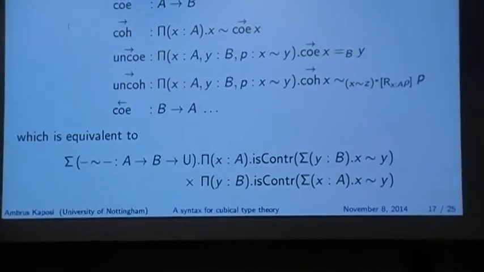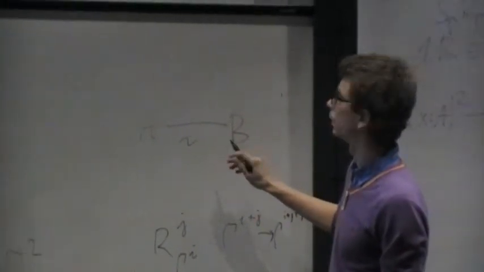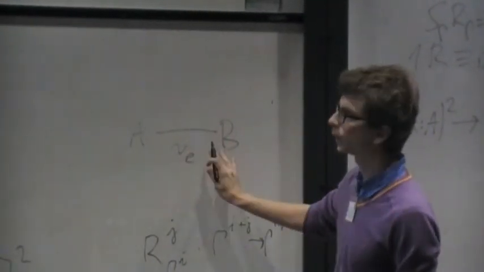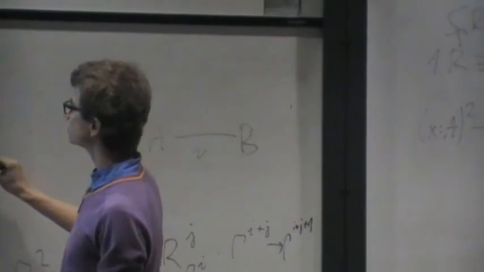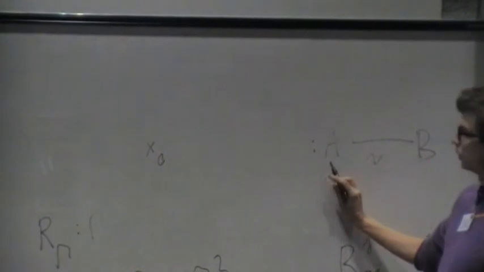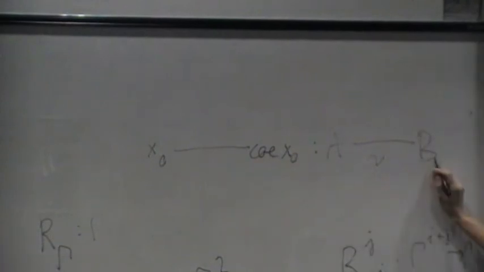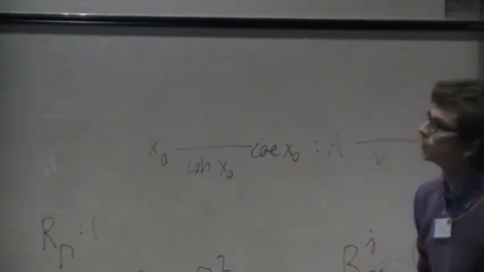And this expanded form basically says the following. So if I have a type A and a type B, then I have a relation tilde e between them, or here I just call it tilde. Then if I have an element in A, so this x0 is in A, then I need to be able to coerce it into B, and this line will be called coherence of x0. These are the first two components here.